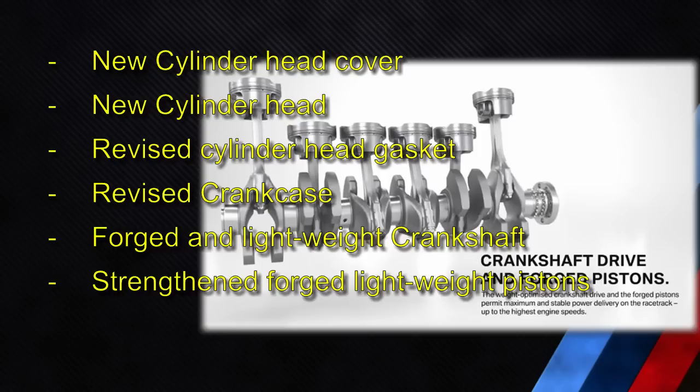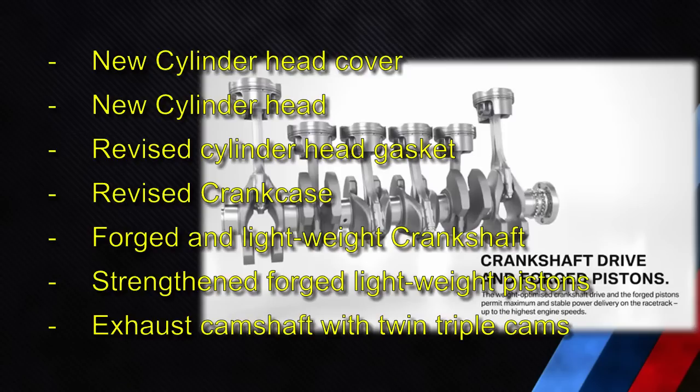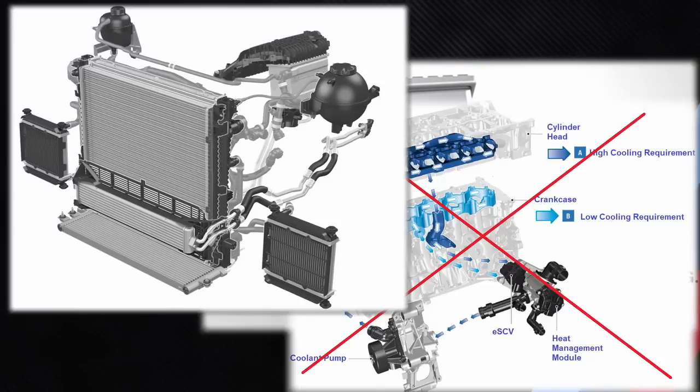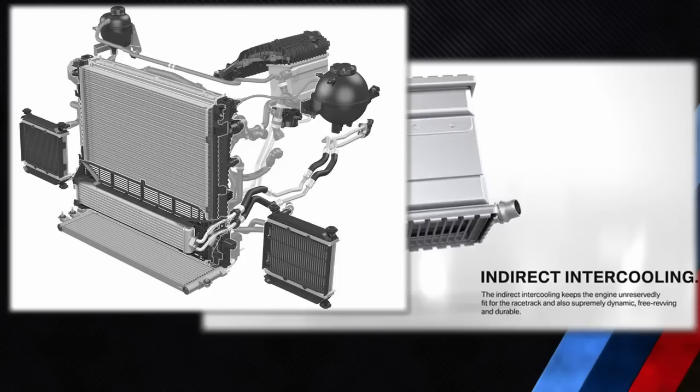Optimized and strengthened forged lightweight pistons are used. The exhaust camshaft features twin triple cams for driving the high-pressure fuel pumps. The high-pressure circuit for engine cooling has been revised for high-performance operation without power restriction, including a new mechanical coolant pump with higher delivery rate, an additional electric cooling pump for the exhaust turbochargers, a cooling throttle body, and the discontinuation of split cooling and the heat management module.